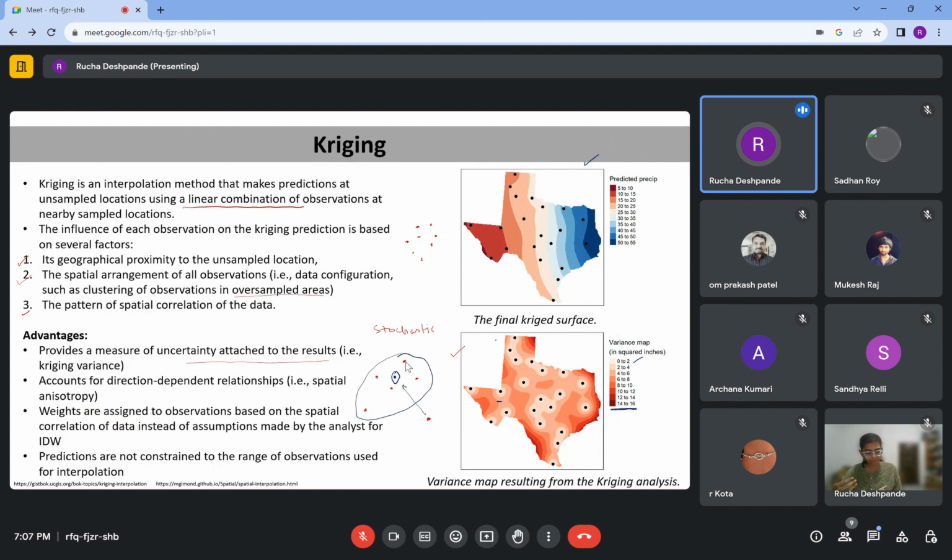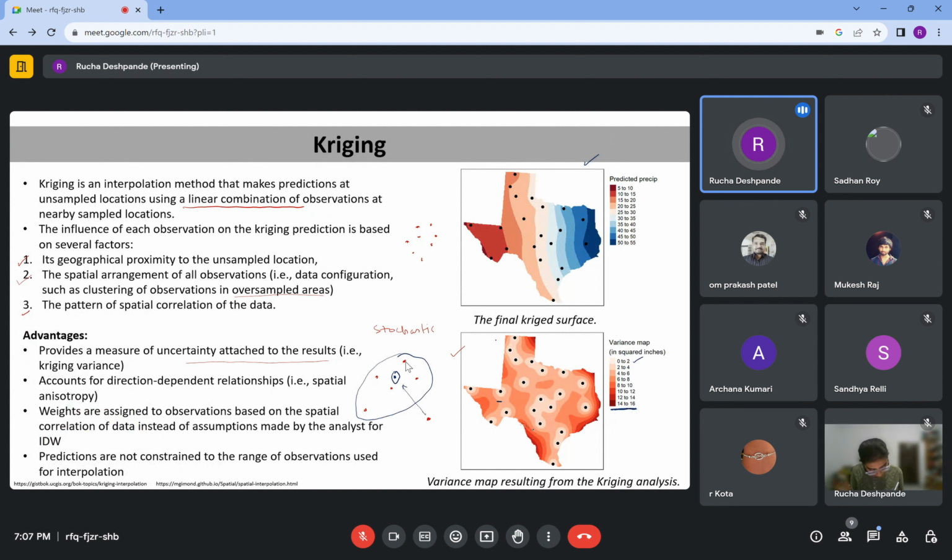We can see why these points will have higher variance: there are no points available on this side of the region.